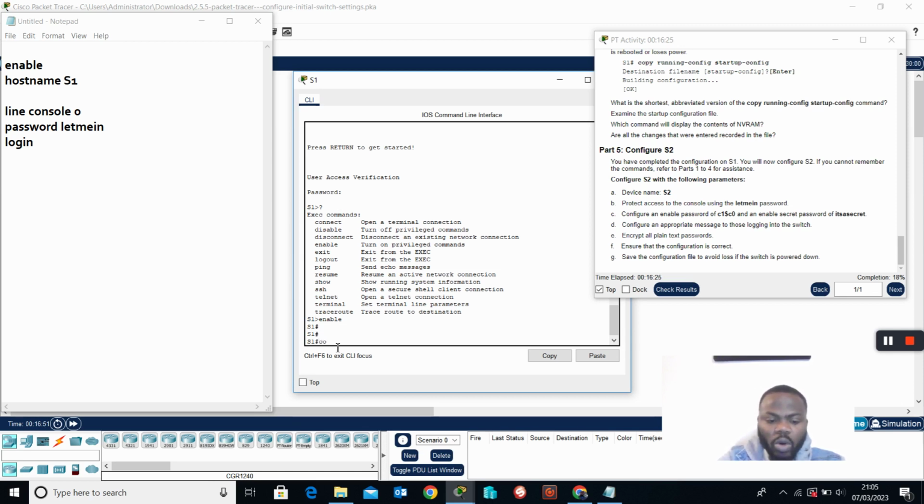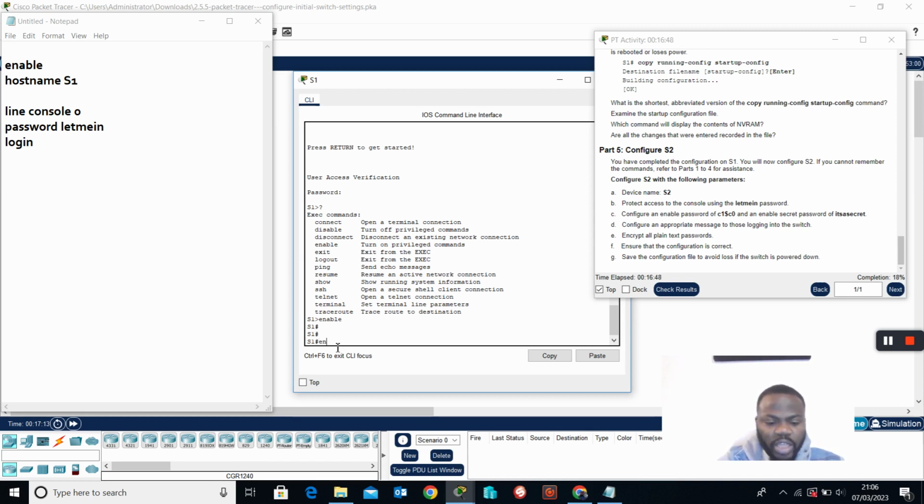So let's get to configure terminal, because you cannot do that here in privilege mode. You need to go to global configuration. Every important thing you want to do on your switch or your router is in global configuration mode. So let's try and see if we can actually do it here.